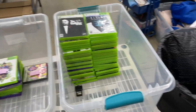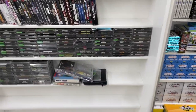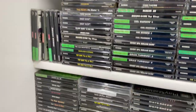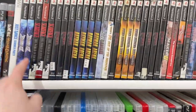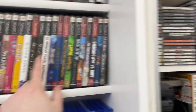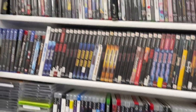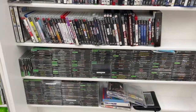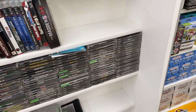Out in the shed I cleaned up a bit — we grabbed a bin of PS1 unprocessed games and Al Pal put all those on this shelf, so it's a shelf to get to fairly soon. This is where I've been pulling all the 360 games from, swapping out cases as needed. I'll probably do PS2 next because those are good sellers and we have a lot of good ones. Then we'll see which ones need cleaning, which ones don't, and get the ones that can be sold as quickly as possible. Same for PS3 and PS4 — PS1 games will be last priority since there are some lower-dollar ones.